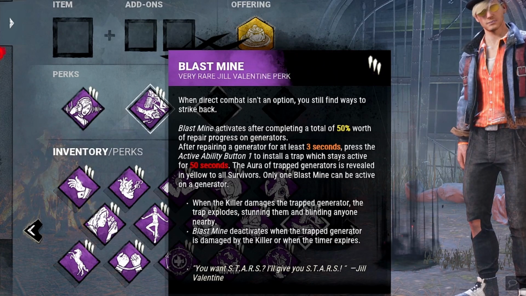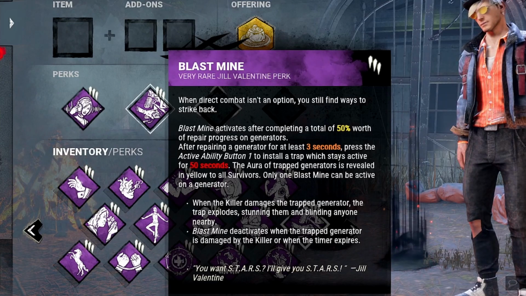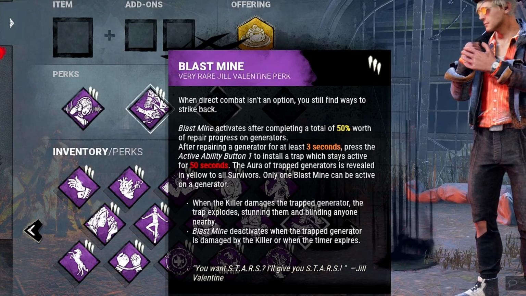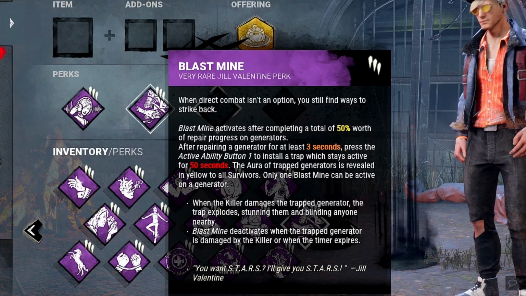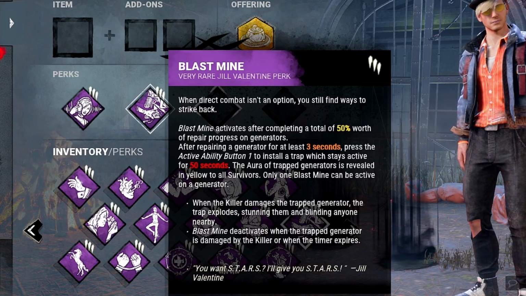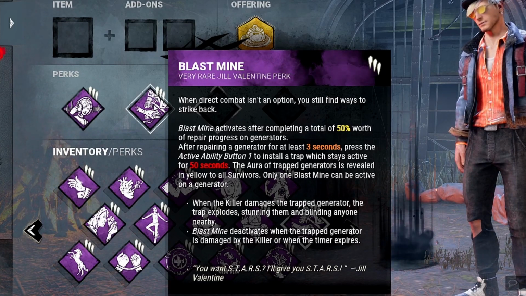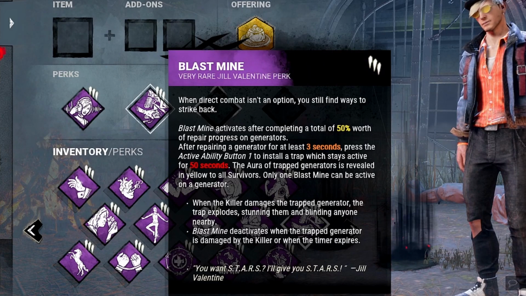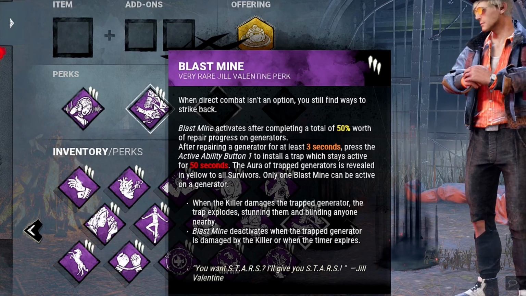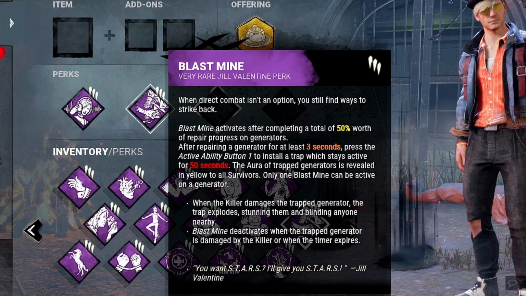Anyways, 50% of a gen, you get access to your Blast Mine. Same thing, after doing it for 3 seconds, you can install a Blast Mine. So if you have Wiretap and Blast Mine both loaded together, you install them both at the same time. You could also install Wiretap before and save your Blast Mine. However you want to do it, it's up to you. But you have 50 seconds where that generator is protected by a Blast Mine. So if the killer comes, you have your Wiretap ready, and then you just drop your Blast Mine to protect that generator.